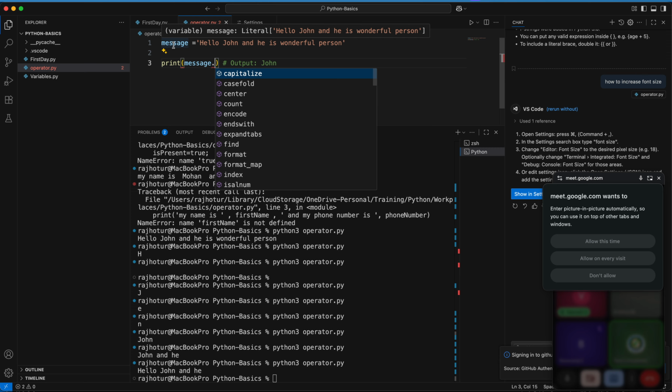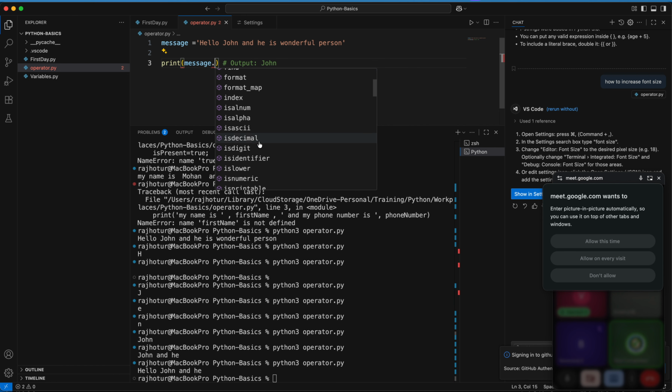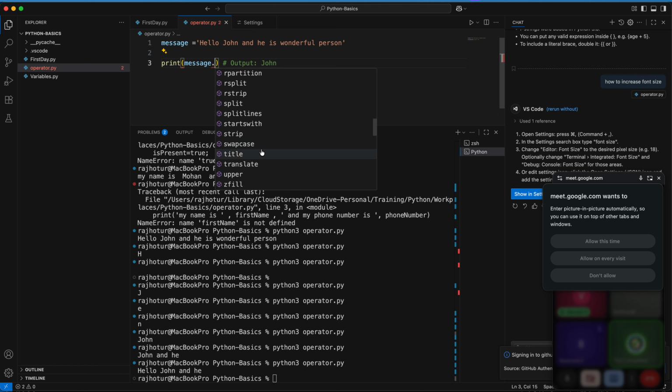I have defined a variable as message, and here I say message dot. When you type message dot, all the inbuilt methods which are already created by Python are going to display. Okay, so there are a very good number of methods which we are going to use in real time as well.